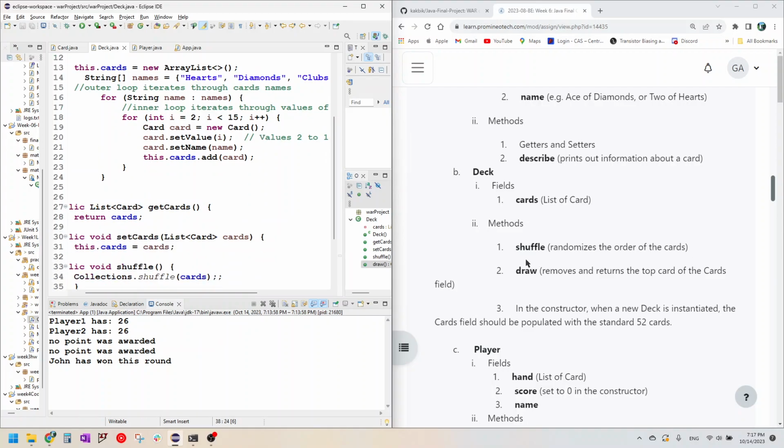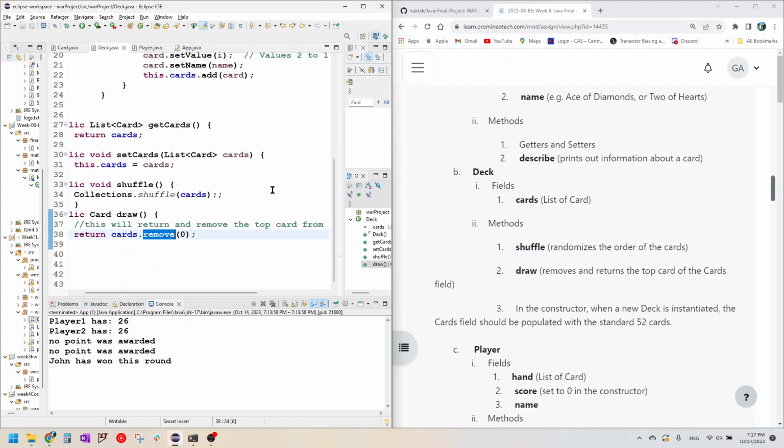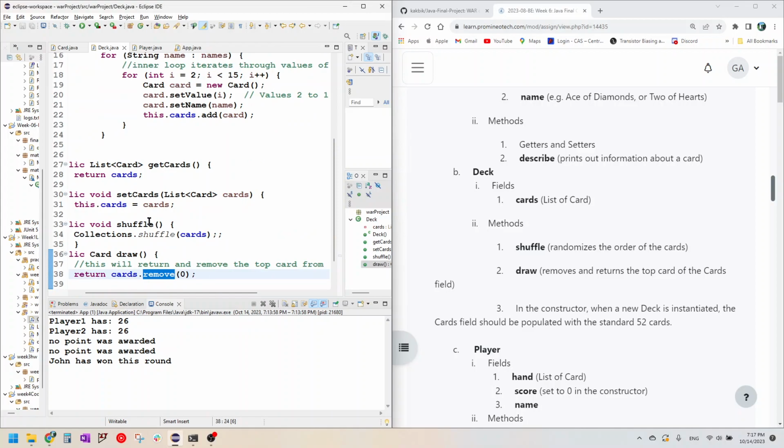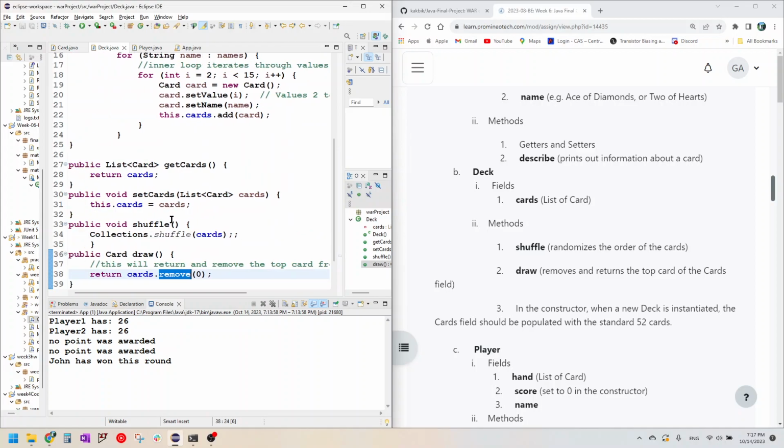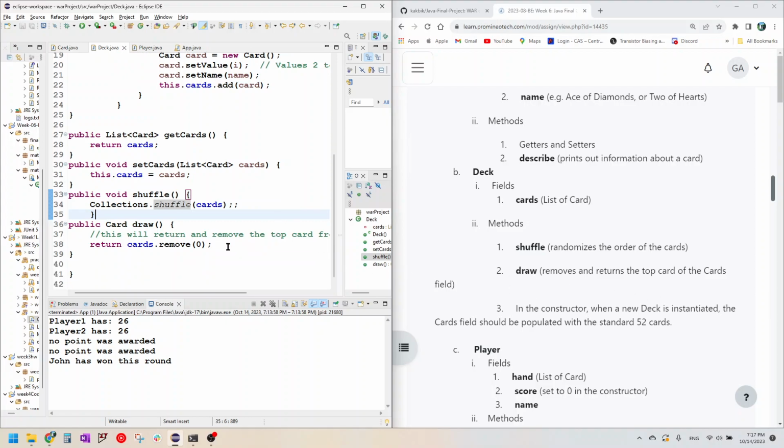In addition to that, we have to add the shuffle, which will randomize the values of the cards, and that's basically using this method here that's built into Java collections. So we call it, and this will randomize the order of the cards. And then draw, this will basically remove the top card from the deck.